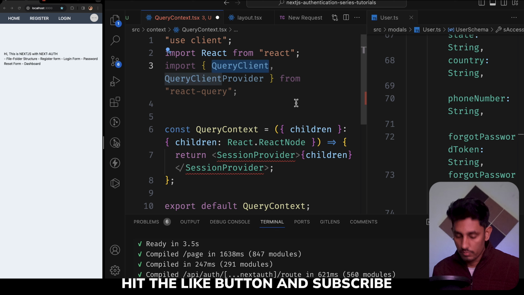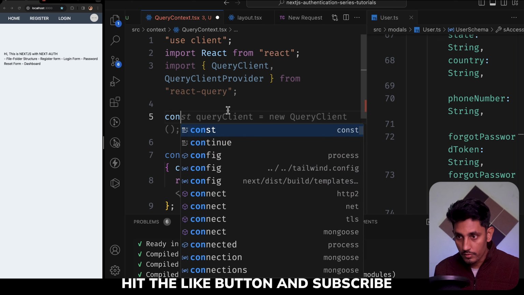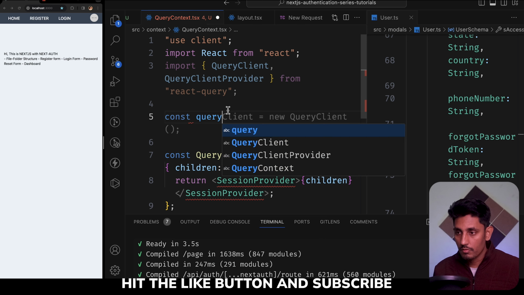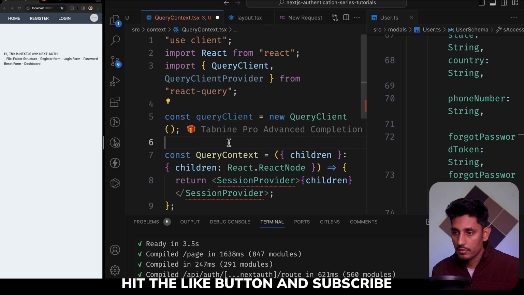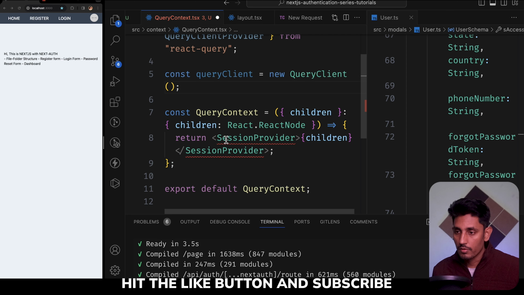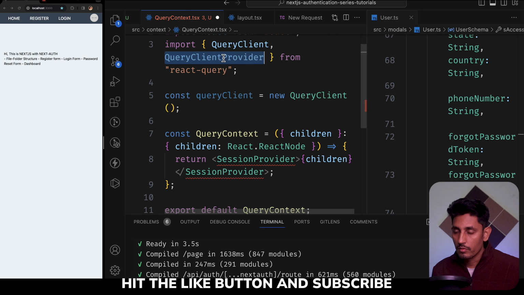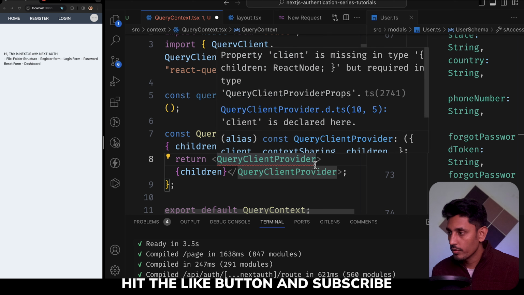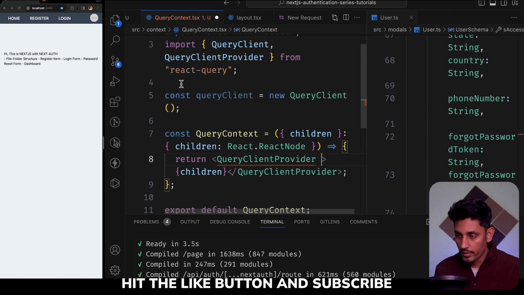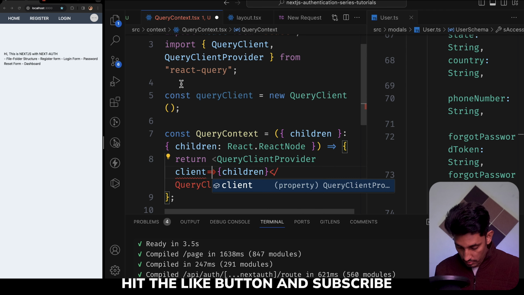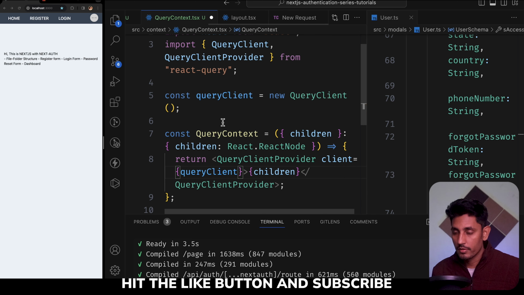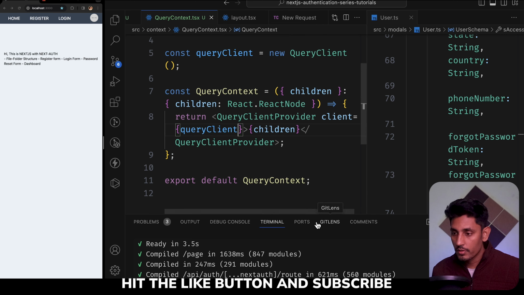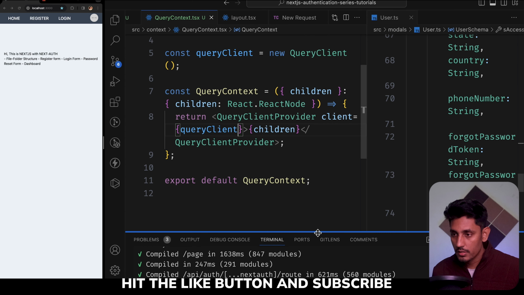So we can write const queryClient equals new QueryClient, and we will implement this QueryClientProvider, with client equal to queryClient. Okay, so everything is perfect.